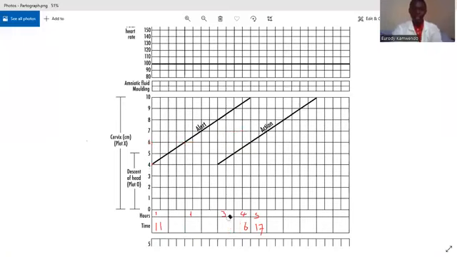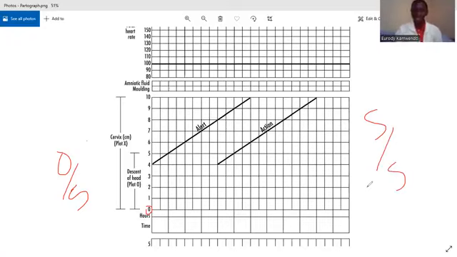So after you plot those figures, the next thing that you need to do is check the descent. The descent is either 0 over 5, at this point it means that the fetal head is completely in the pelvic brim and this baby literally is ready to come out. But a descent of 5 over 5 means that this baby is still very far from coming out. And the reason we use a figure of 5 is because we are using our 5 fingers to measure descent.